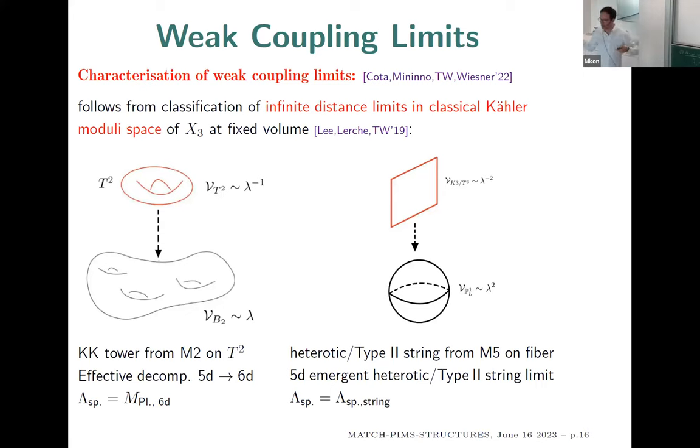When you switch on your collider, you will find many, many particles. You don't know where they come from, but they come at equidistance in the mass. The mass of the second particle is twice the mass of the first. And this means that these particles behave like Kaluza-Klein states. This means that effectively a new dimension in physics opens up. This is a decompactification limit from five dimensions to six dimensions. And you end up with a theory in six dimensions in which the torus is gone, and this defines your compactification. This is, of course, the well-known F theory limit.